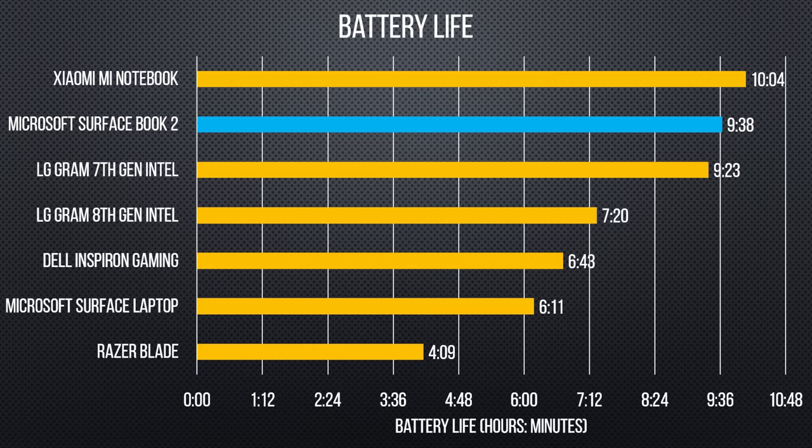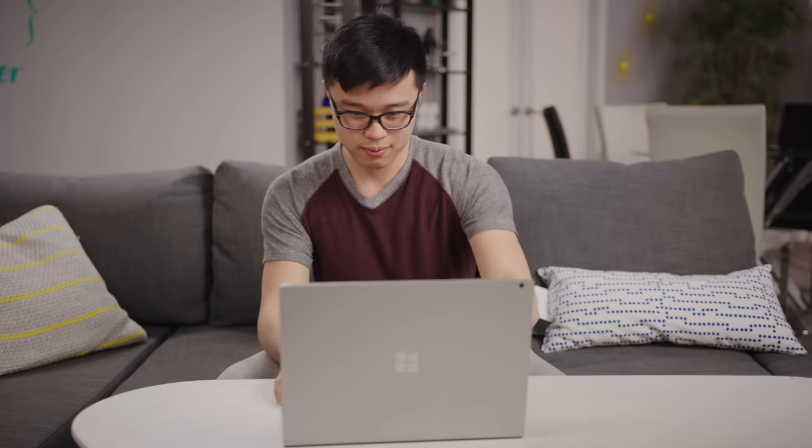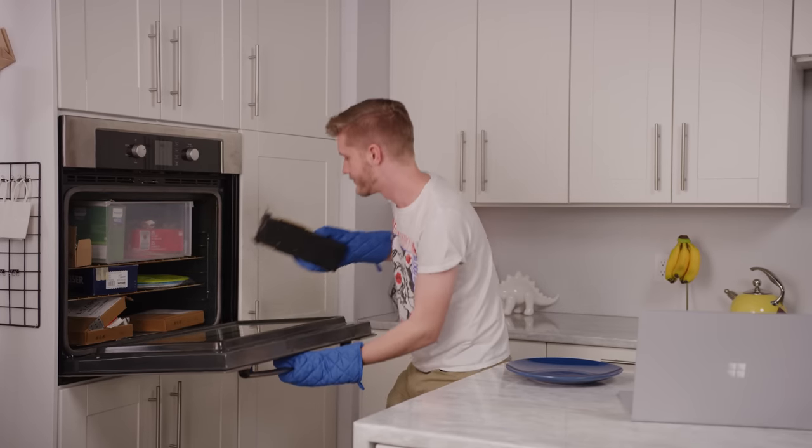This is among the best battery results we've seen to date. The webcam is better than other laptops, which is to say it's still probably not as good as cameras should be in 2018, but progress is progress. It makes up for some of that with Windows Hello facial recognition and some pretty good speakers given its size.